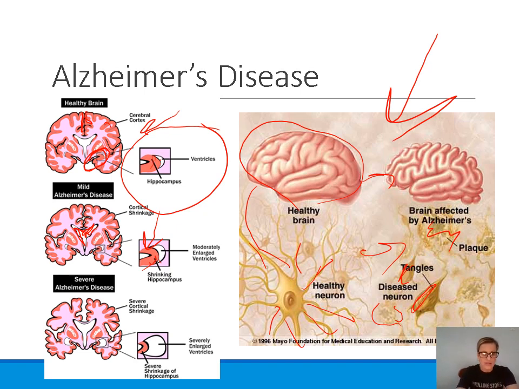And then in severe Alzheimer's disease, you can see the ventricle is really, really large and the hippocampus is tiny. Same thing with the cortex, right? All of these cortical regions are just completely shrunk, so that the fissure now looks almost like a ventricle, right? Like this fissure, the longitudinal fissure is huge, because there's been so much brain shrinkage that occurs as cell death occurs.